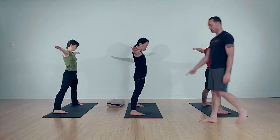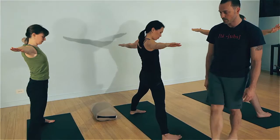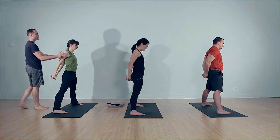Right? Bring the outer edges of the feet in line with the short edges of your mat. They don't have to be on the edge, but just in line with them, parallel. And then clasp your hands behind your back. Interlace your fingers as best as you can and straighten your arms.